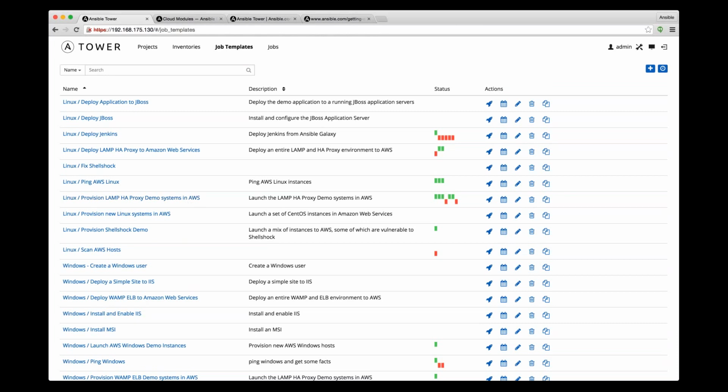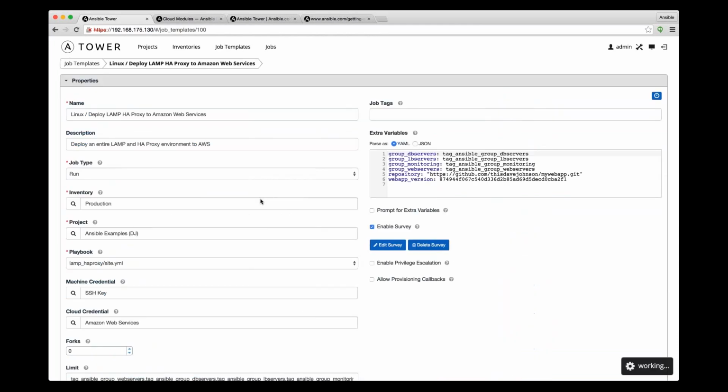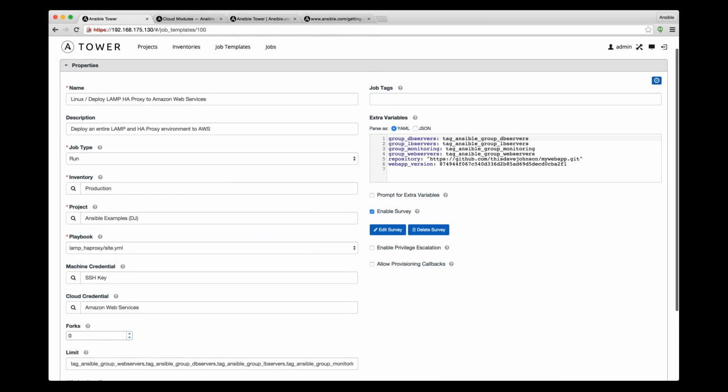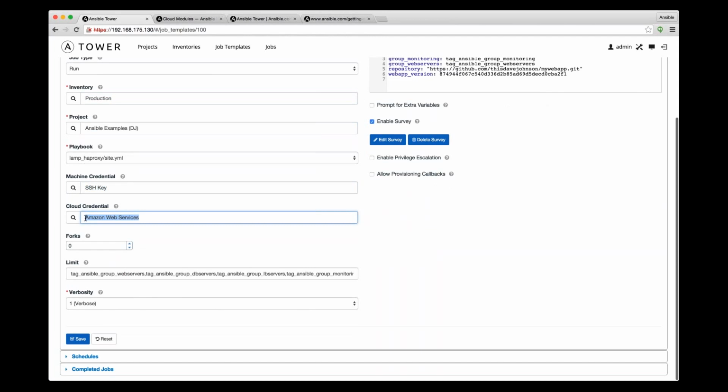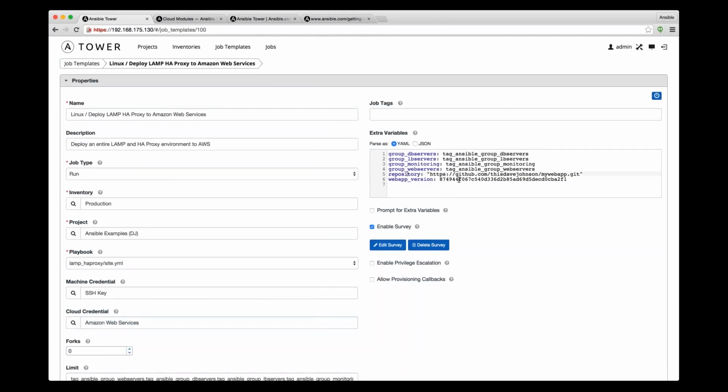Each one of these job templates simply captures all of the options you would normally pass on the command line. Normally on the command line, you'd have to specify all of this information. You'd have to say, am I running this job in run mode or in check mode, which is a dry run mode for Ansible? What inventory of hosts am I targeting? What playbook do I want to run? What credentials do I need to run that playbook? Even overriding variables that are in the playbook itself. If you've got variables in the playbook, you can override them here, specifying a different version of the application or an HTTP port number or a database password or whatever. You can override that in the template.